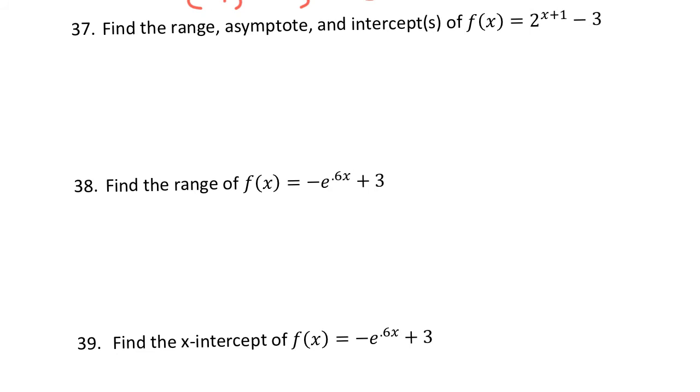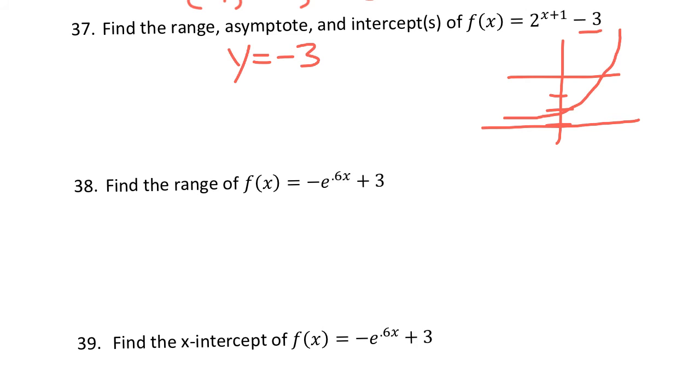Okay, so we're going to find the asymptote first. Since this is an exponential, it has a horizontal asymptote, and the horizontal asymptote is y equals -3, that would be looking like right here. And I know that the parent function of an exponential looks like so. It just goes up and to the right as you go on. So you can graph this and see that as well. If we're looking for the range, then it would be from -3 to infinity.